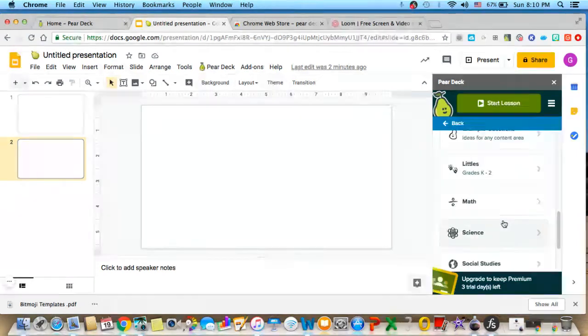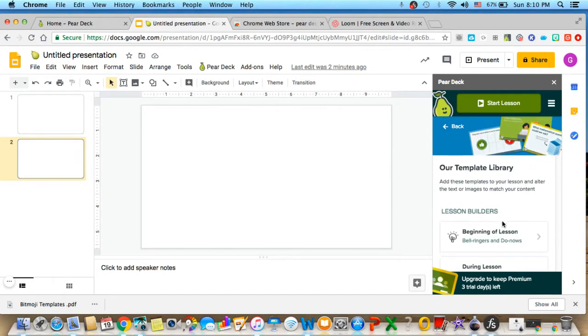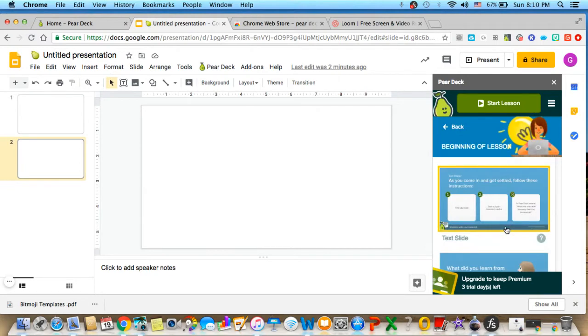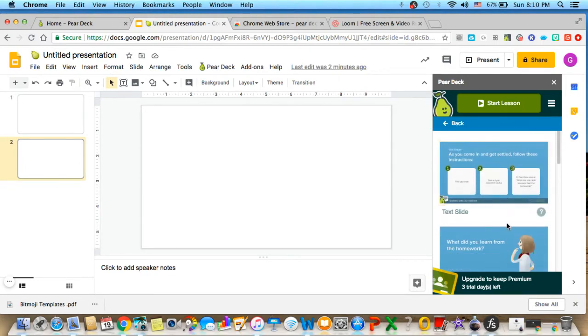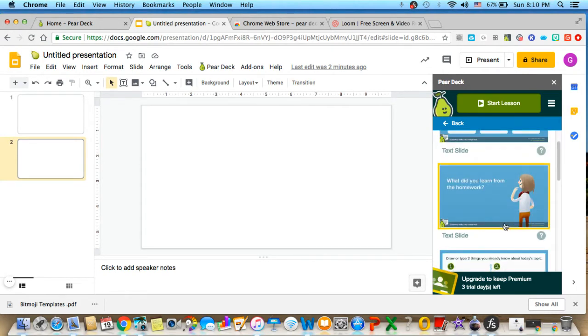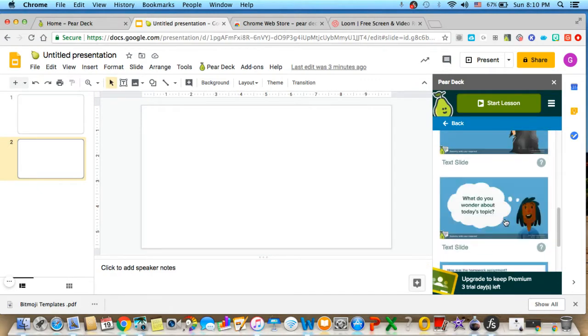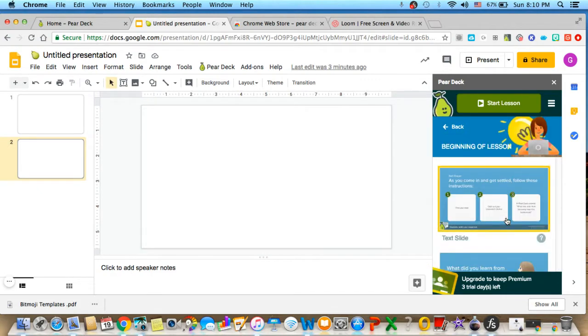So depending on what you teach, here it is. But what I'm going to do is go here to the beginning of the lesson. We're going to create just a little mini lesson here to start. So what you see here is you have different options, and this is a good way for you to maybe do a bell ringer as they're walking in through the door, or maybe as you start your lesson. But regardless, this is a good way to get that prior knowledge. What do they know about the subject matter that you will be discussing in your lesson?